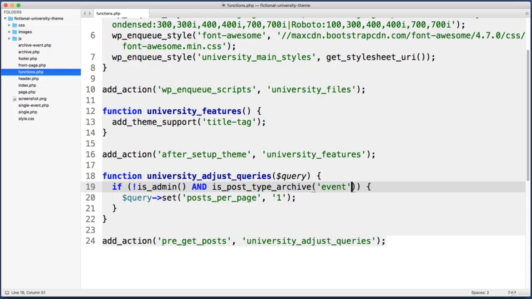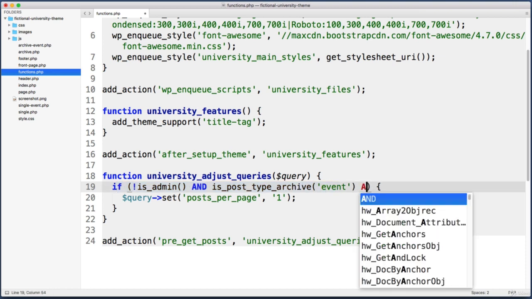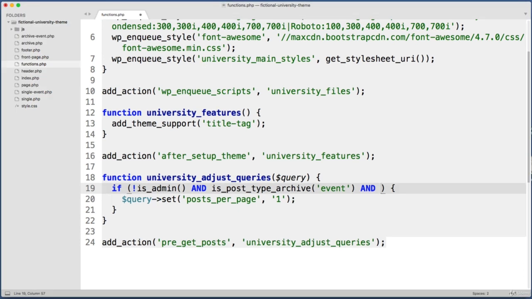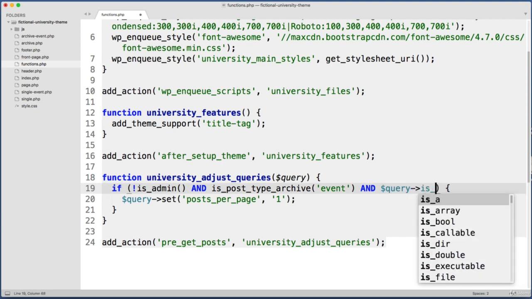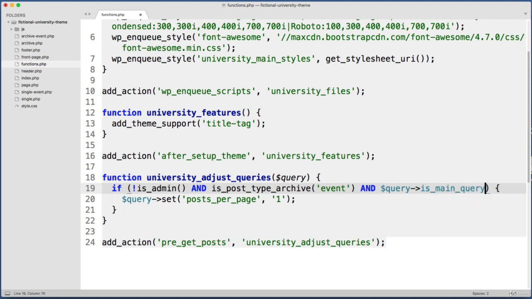And just to play it safe, whenever I manipulate a default query, I always like to add on one more check in the if statement. So I say and if the query that is being passed into our function, so $query, and then I can look within it for a method named is_main_query.